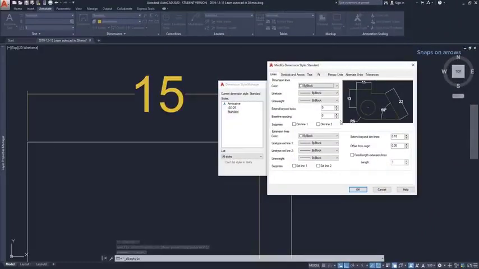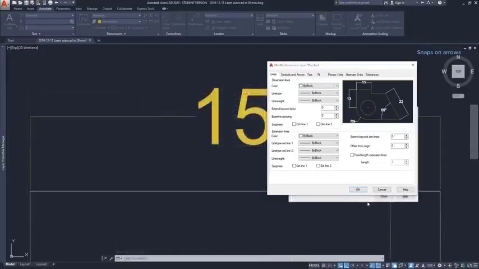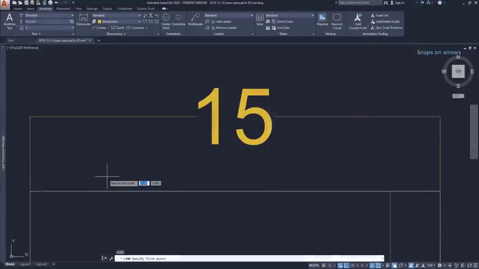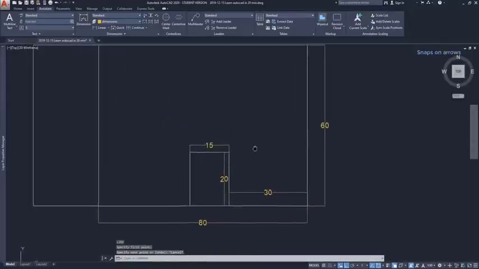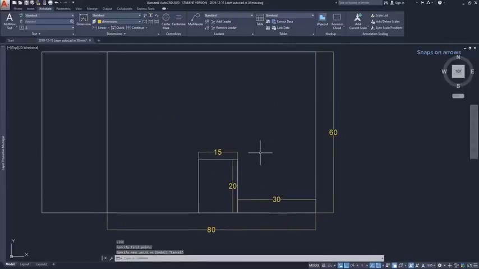Additionally, the distances Extend beyond dimension lines and Offset from origin are these ones that I show on the drawing. Put 0 for both, and it's even better. I can only snap to the intersection of the line below and to the dimension line end. Basically, you can make all your projects with these settings and just edit the style according to your preferences when you finish. The dimensions will be all updated.